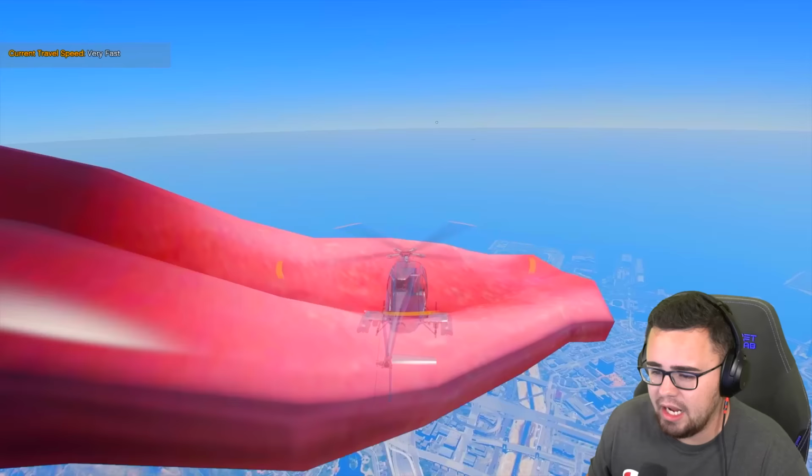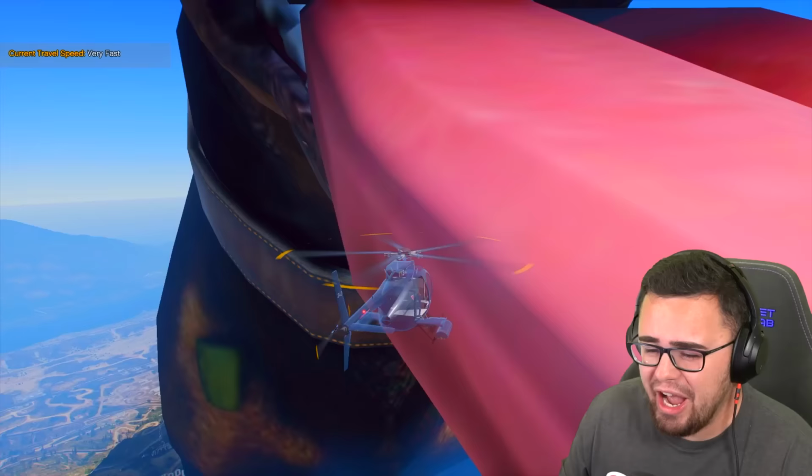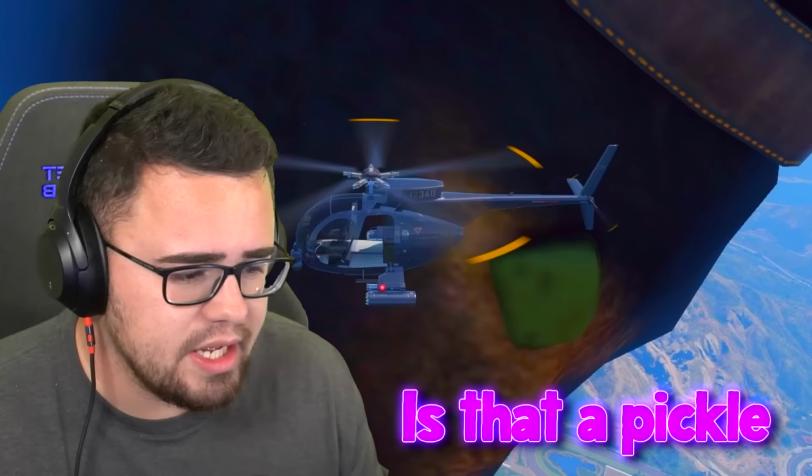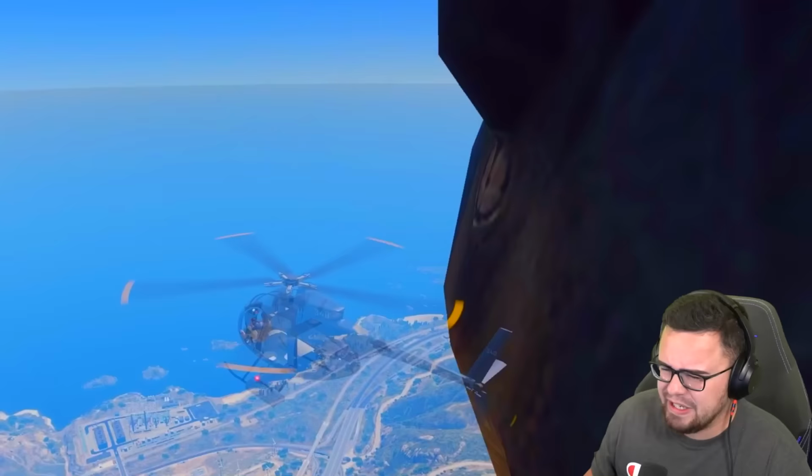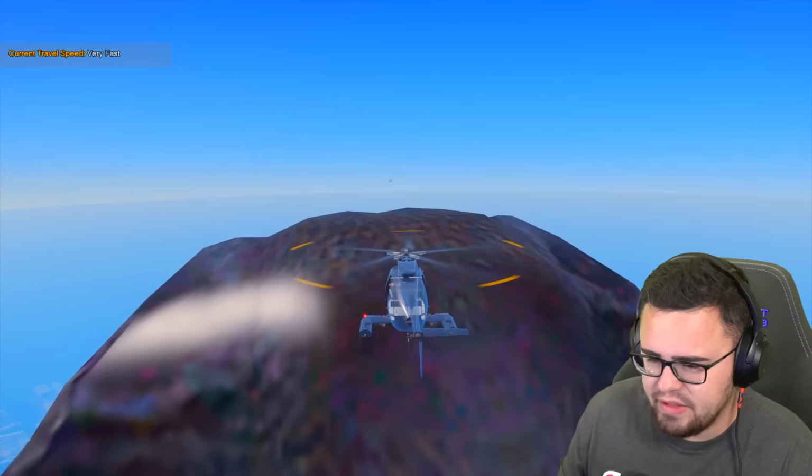I could just land on his tongue here. I don't know how well that's gonna go, but let's look around the back. Look how big his collar is. Is that a pickle on the side of his chest? Let's go around to the crazy part. His big butthole. Ew, gross. That's enough of the crap.